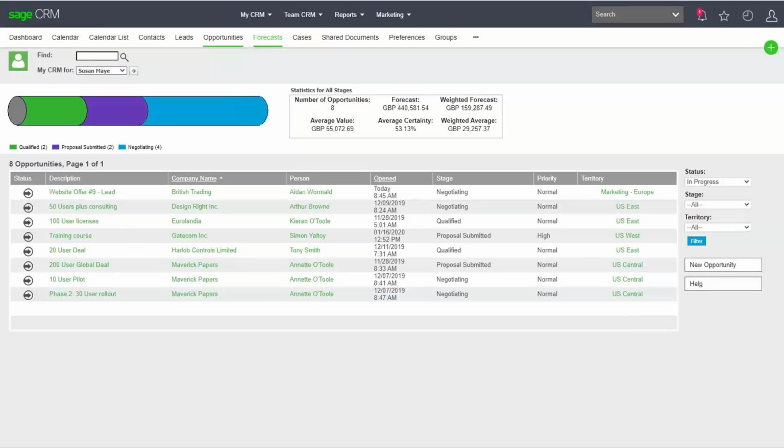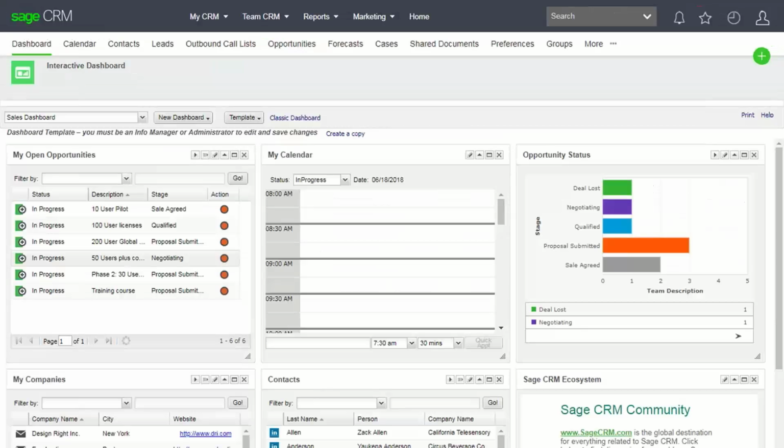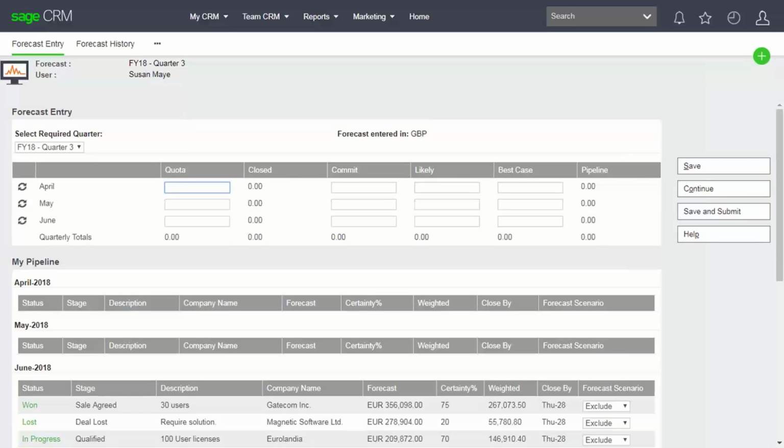So we talked about opportunities. I want to show you a little bit about forecasting as well. Forecasting is something not a lot of people use, but it's very powerful. Forecasting allows a user to get a better idea of a pipeline. What do I mean by that? Well, most businesses in the sales industry want an ability to go, what do I think I'm closing by week, by quarter, by month, whatever it is, right? And they have some sort of target, typically. CRM allows you to hold the target, that's the blank area at the top, and then roll up all the opportunities as a pipeline underneath.